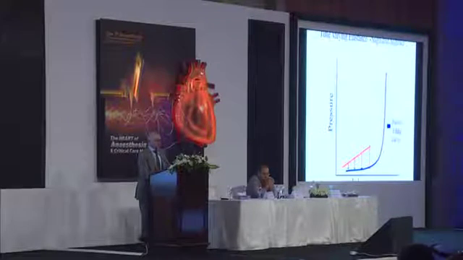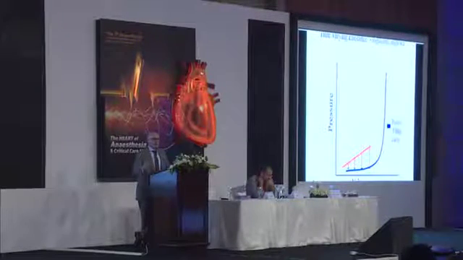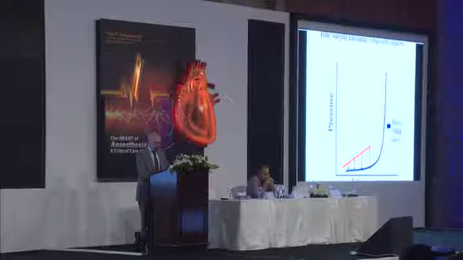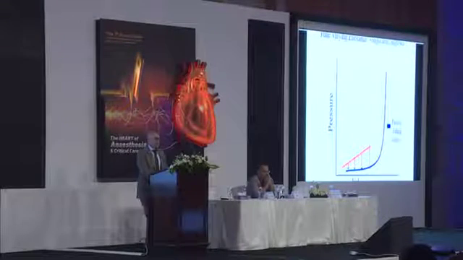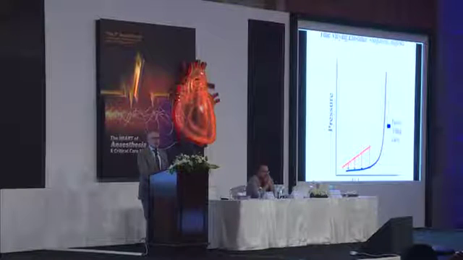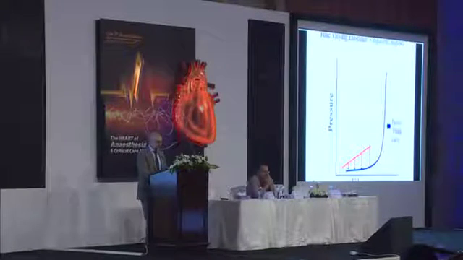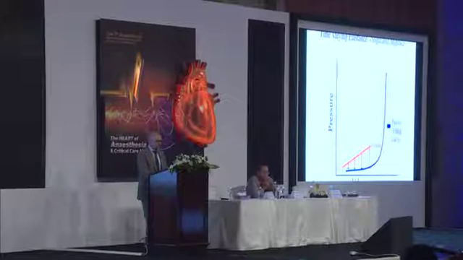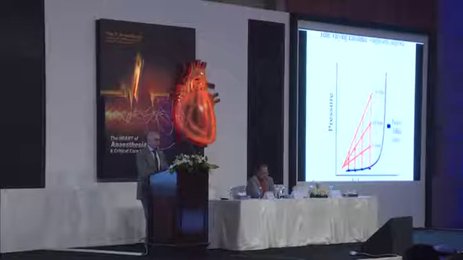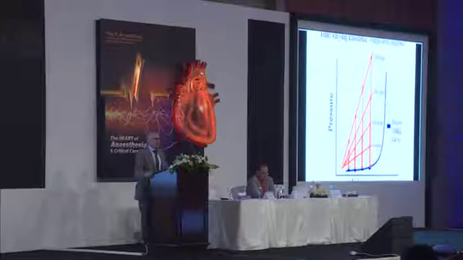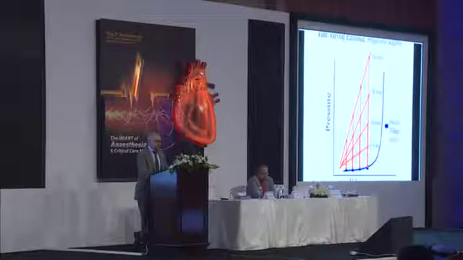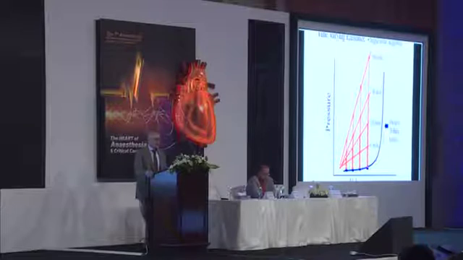Now, what Sagawa did, he took rabbit hearts and he put a balloon in the heart and really high-fidelity pressure monitors so that he could measure the pressures instantaneously at different times. And he filled the hearts up to different volumes, just as Starling and Frank did. But he could measure the pressures at a fixed time after the onset of contraction. And he found that he would do this, let's say, for 60 milliseconds, and all the points landed on one line. And then he would look at what's happening at 100 milliseconds, at 140 milliseconds, 180 milliseconds, and at any given time, from any given initial volume, all these points land on the same line. The slope of this line is elastance, or 1 over compliance.